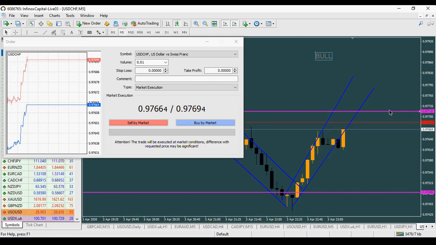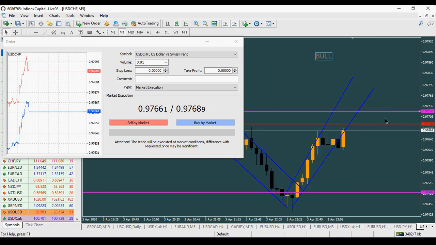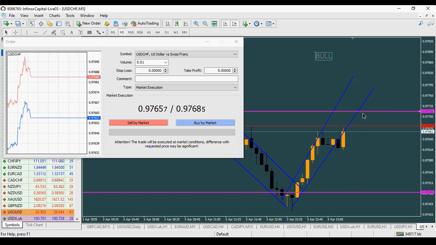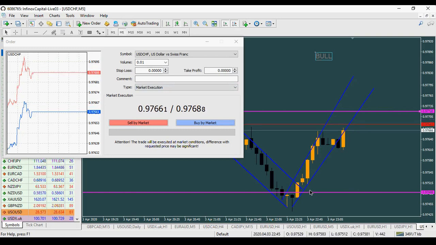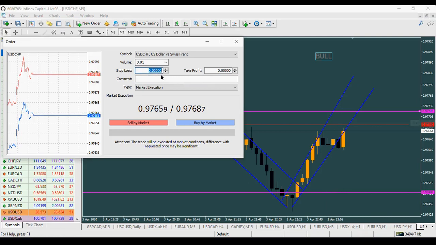If I'm planning to sell, then once the market touches this place, it should take me out of the market. That is where you put your stop loss. But I'm expecting that this market is going to come down to touch this place. This is where my take profit will be. So the number you are seeing here is what I'm going to put in this stop loss area, and the number where you expect to take profit is what you put at this take profit area.